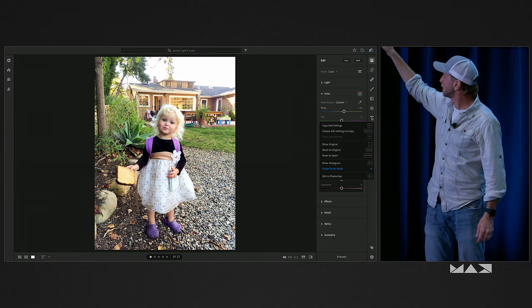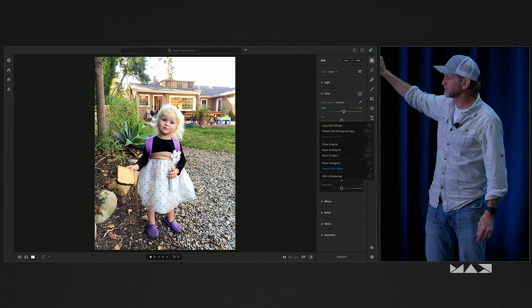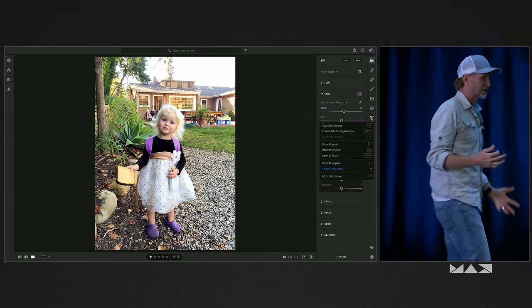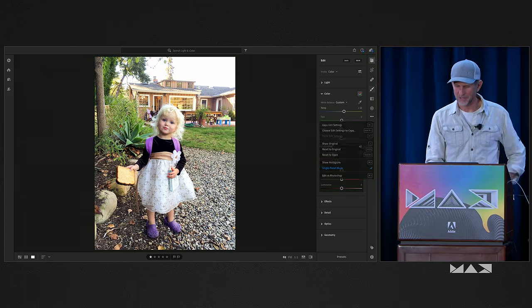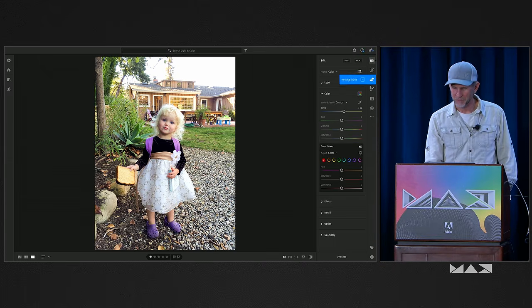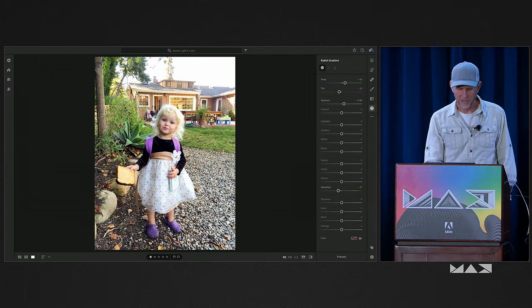So there's three little dots, just kind of throwing in an expert tip. Single panel mode is a nice way to have a little more access to it. Now another thing that we can do here is we can add a little bit of light, and we'll talk about this in a few different ways.